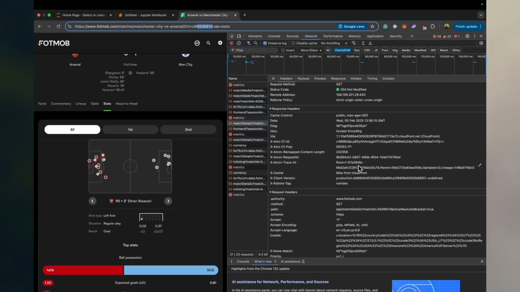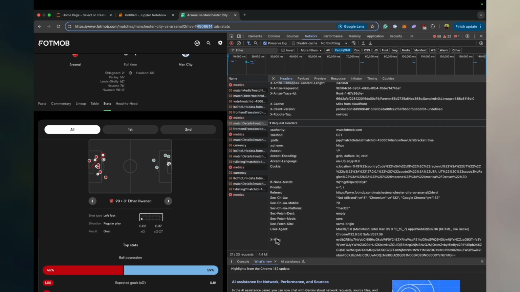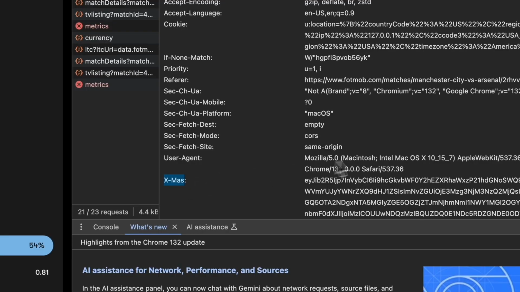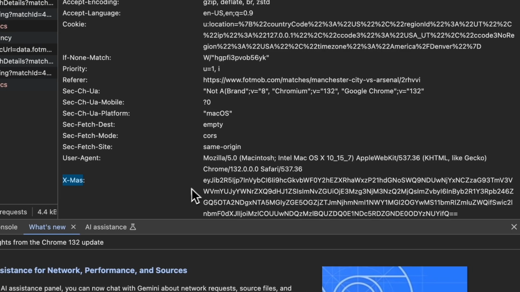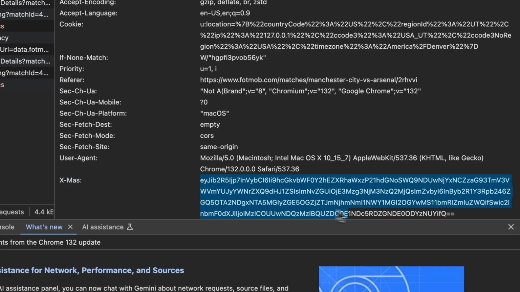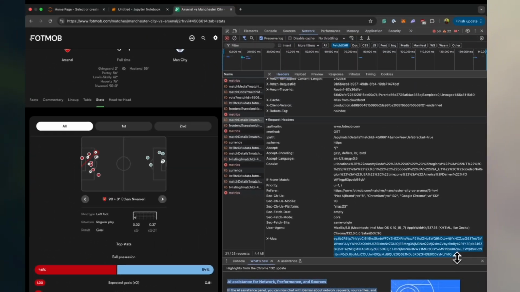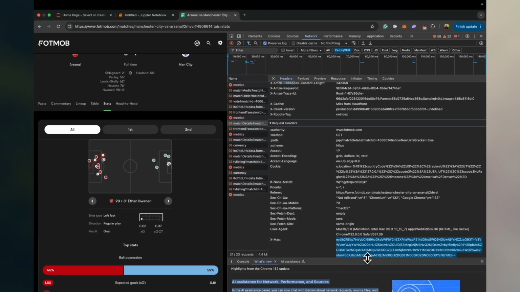The hard part, where they are blocking us, is that they are using this X-MOS token right here. I don't know what that stands for. I'm not going to get into all the nitty gritty, but it's pretty hard to recreate this token. They're using different hashing, different keys, different ways to create this token, which is unique every time you come to the page. Every time you load up Fotmob.com, they're recreating this token, and you need it essentially to get past their anti-scraping methods.